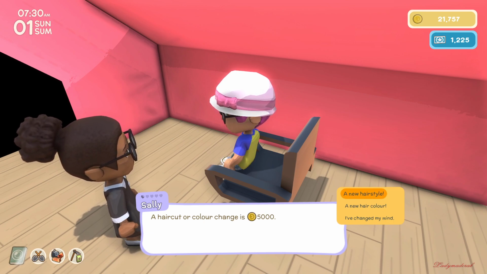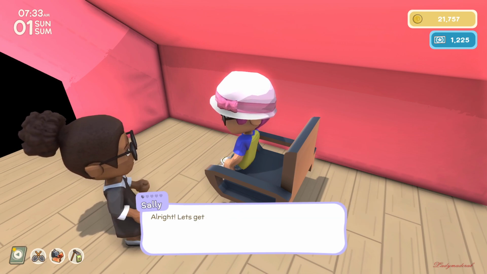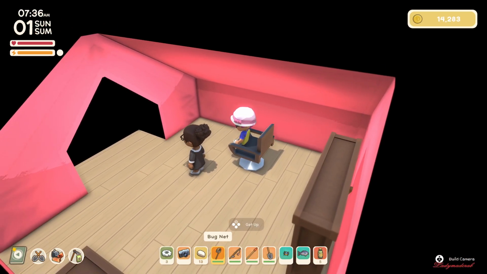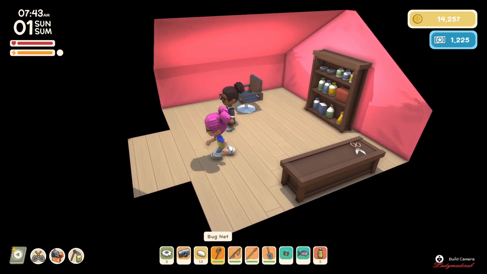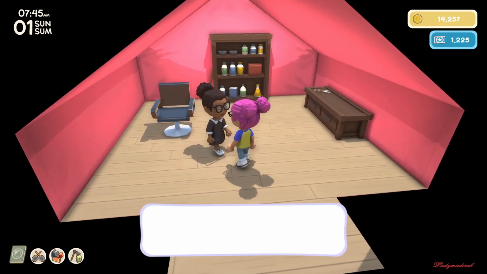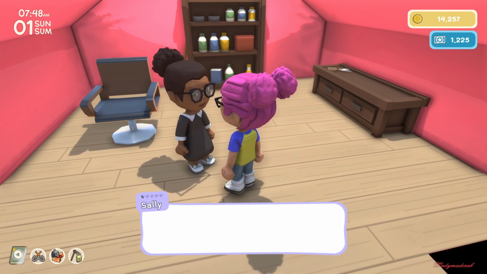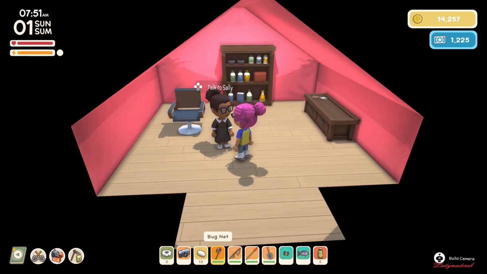New hair. And new hair color. Oh, come on! I have to select the color. Get my money from there. Oh, let's get our hats on. Oh gosh. I'll talk to her again. No. You said you're going to talk. No.